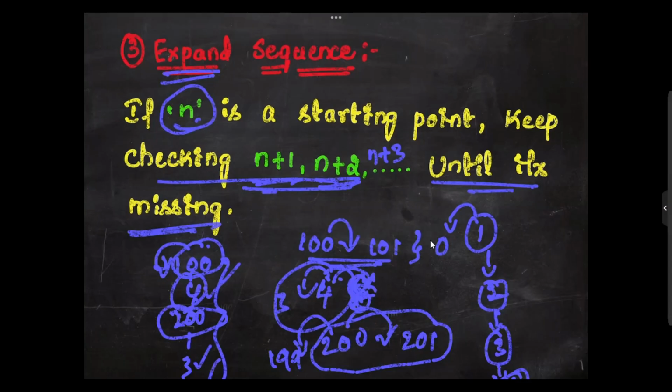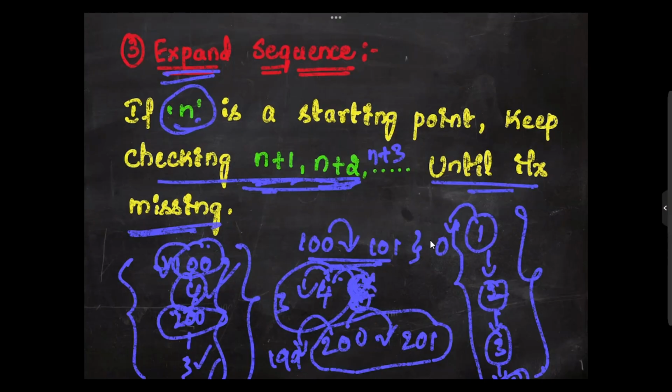So next step here is we will check for n plus 4 in this case. 1 plus 4 is 5. So 5 is not present in the hash set. You can clearly see we have 100, 4, 200, 1, 3, 2. 5 is not present in the set. So we have 1, 2, 3 and 4, right? So the sequence length we have is 4.